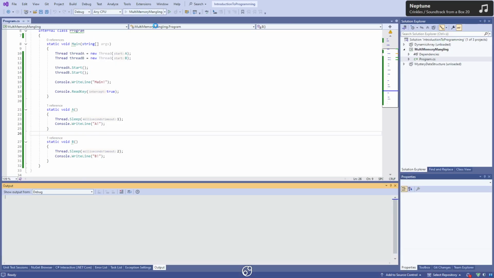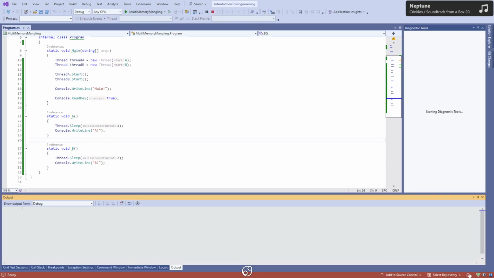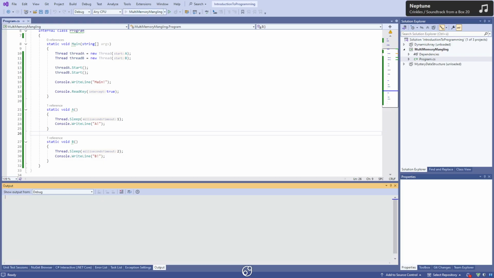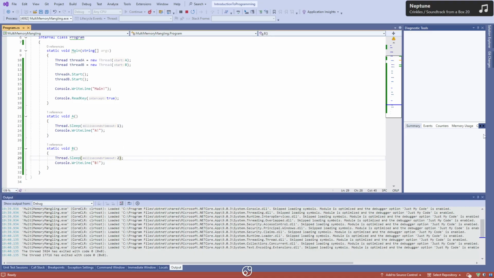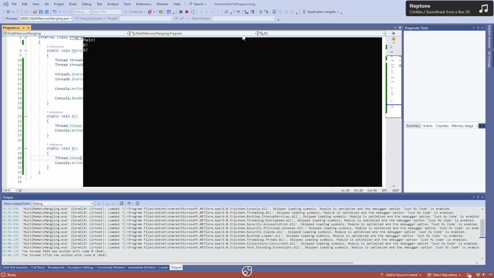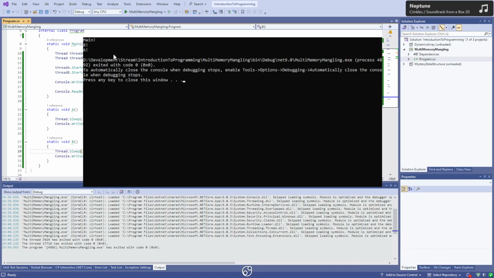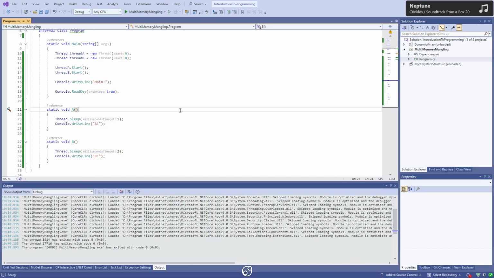Still not enough, okay. A B, okay, that 1 millisecond is already... Okay, there we got it. Main B A. So, it took me a few tries, so you can see 1 millisecond makes a big difference already. But we can still force it with 2 milliseconds, or at least 1 millisecond in between these two. There's still just enough time to give priority to the other thread.